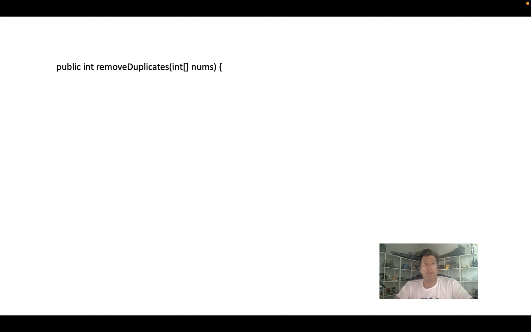So this is the method LeetCode gives us. If nums length equals 0, return 0. We define that variable i equal to 0. Now we're going to define another variable called j, because we're going to compare two numbers, so we want to have two different variables for that. So we'll start that at 1, and j is less than nums length. The reason we start that at 1 is if we started at 0, we'd just be comparing the same number, which you don't need to do.